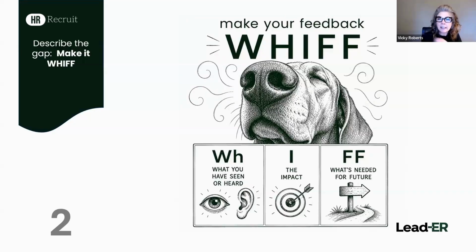Now, ideally, I think if the manager can become almost like an intermediary so that the conversation is being had three-way, I think that's helpful. But if it's, say, a customer or something like that, then that might be difficult. But use whiff as a probing tool to be able to say, okay, so you're saying Vicky is not doing this aspect of her role well. What exactly have you seen or heard, Joe? Describe it specifically so that the manager can then give that feedback back and explore it.